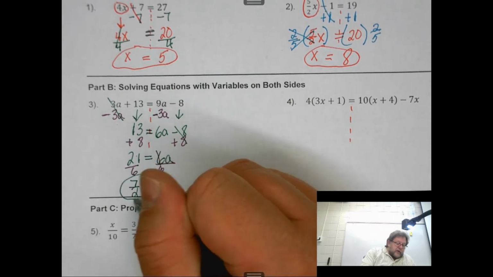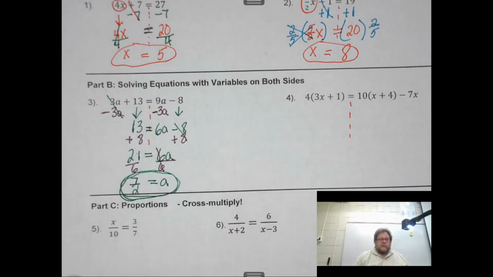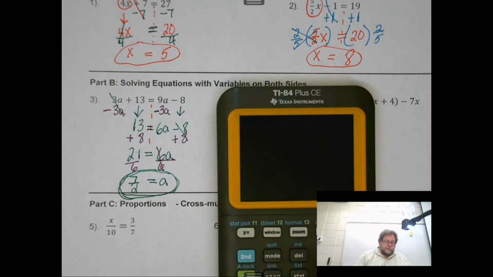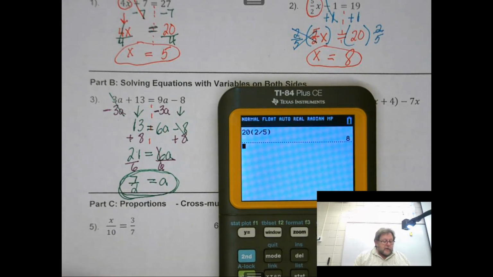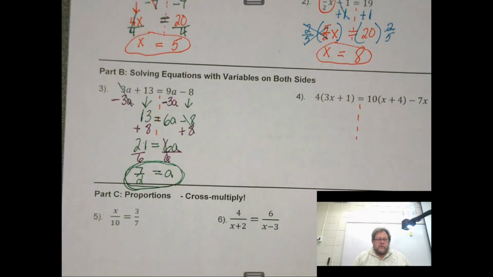here's your calculators. Let's see, I got 21/6. And actually, you don't need parentheses doing this. Hit enter, get a decimal, hit the math button, enter, enter, and it gives you the reduced fraction on your calculator. By the way, on all the Chromebooks, you can download that TI-84 scientific calculator app.